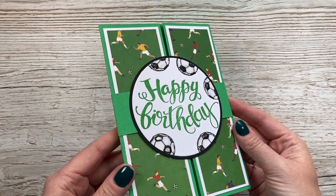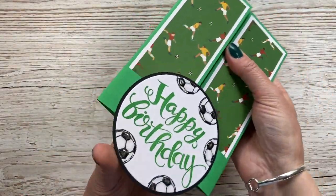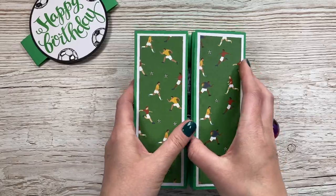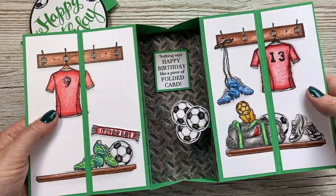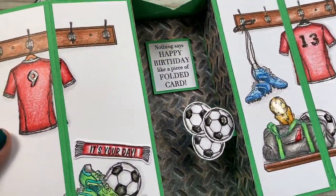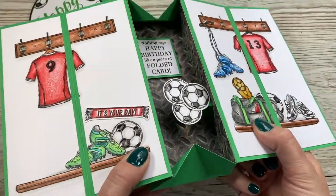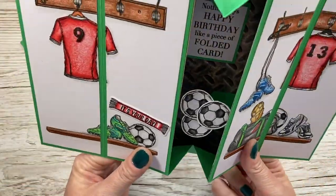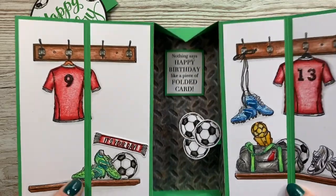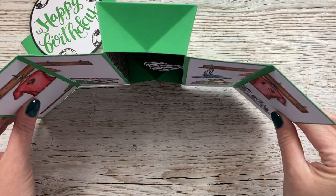So that's the finished card. I popped it back into the belly band just so you can see a closer look. You see the shine there from the glossy accents. And then it's really easy for the person to know what to do. Take the belly band off and then it opens up to display that scene. You'll also see I've added the football scarf, and I've stamped on there, it's your day. And I just popped that on the left-hand side there. And you can see all that lovely detail, all the shine there. And it stands up really nicely. So I can't wait to give this one to my brother-in-law.